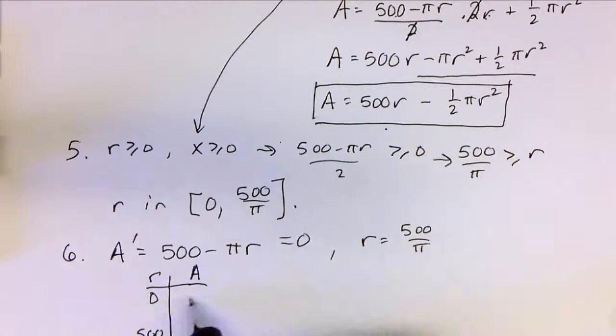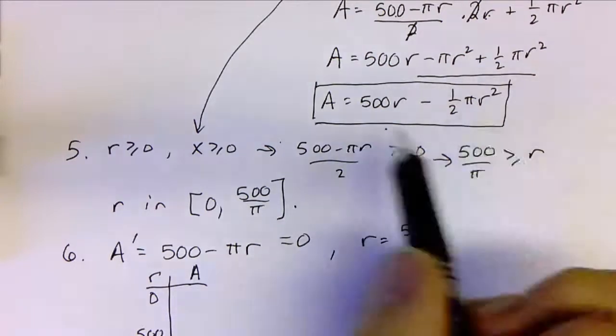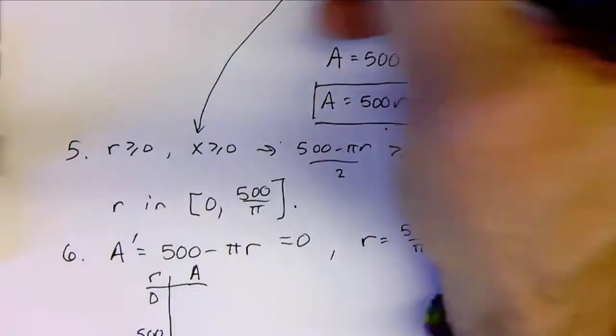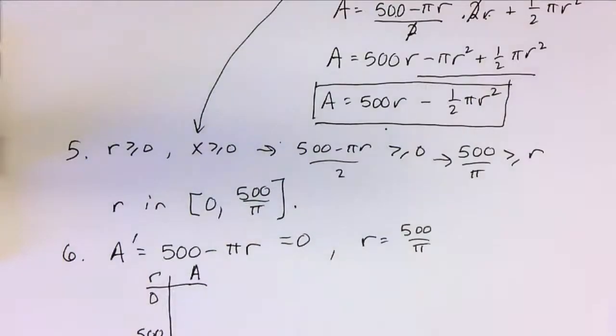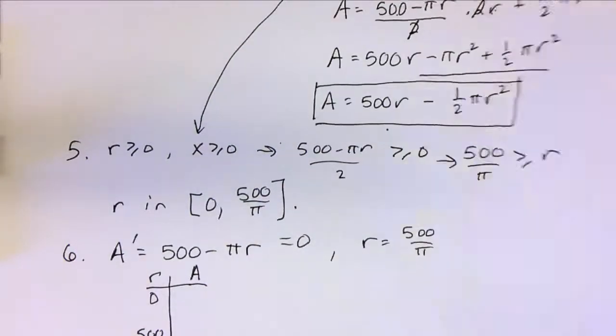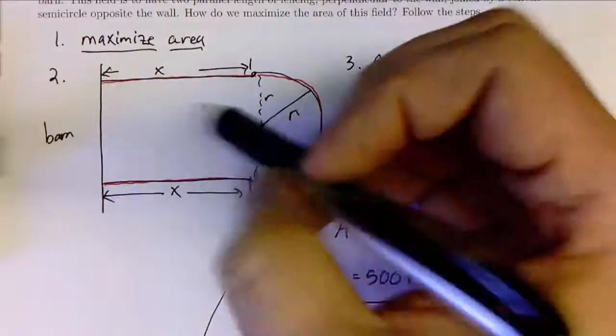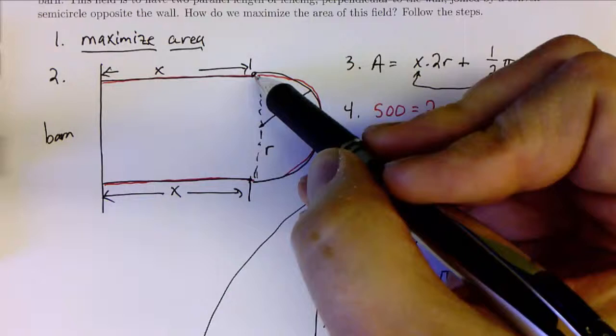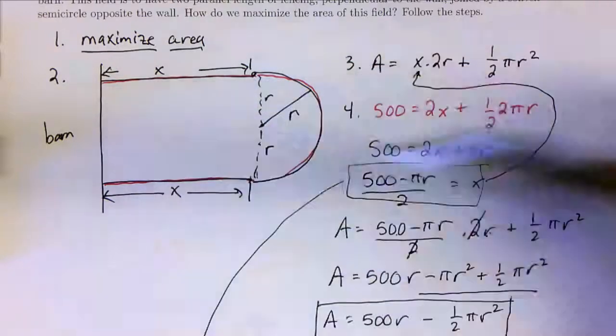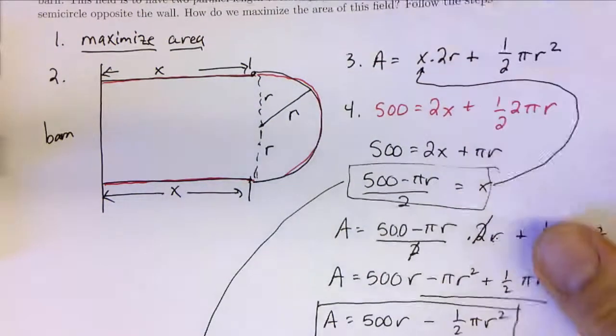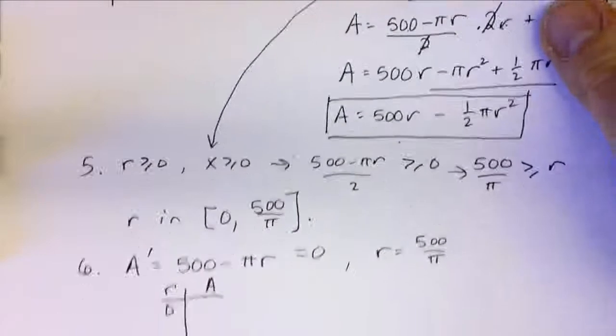If I make r equals 0, I have 0 area, and that makes sense here. If I make r equals 0, then I just have two long parallel sides right next to each other. I was pointing at the picture which you couldn't see. If you make r equals 0, then you're using all the fence to have a straight side, turn right around, and come right back. So you get 0 area there because that is 0 width.